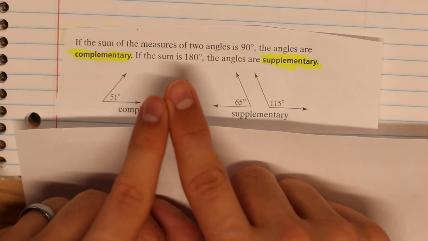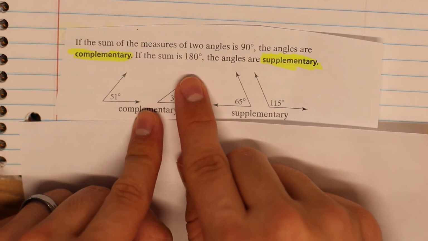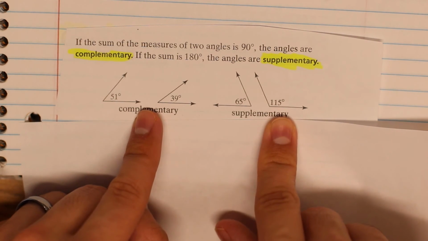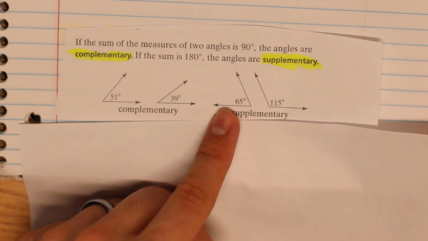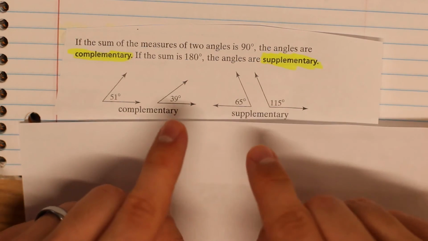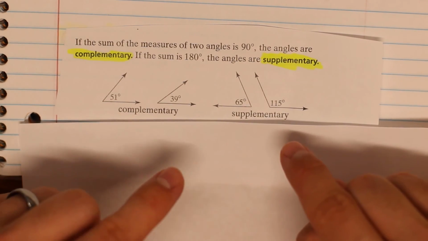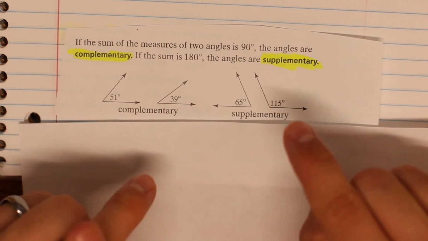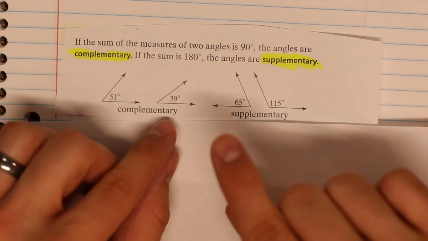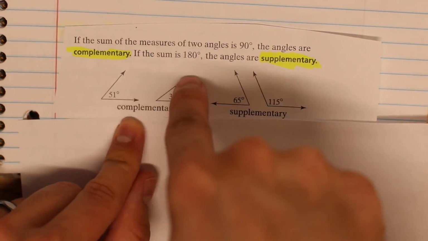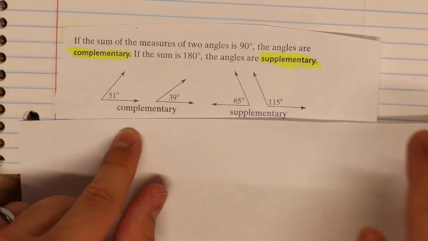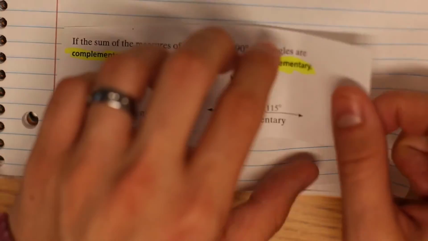If the sum, meaning if you add the two numbers together, is 180, the angles are supplementary. So this one is 65, this one's 115. You add those together, you get 180. So these two angles are supplementary to each other, okay? This is where the math will get a little bit involved, but it's very little math. All we're going to do is add and subtract when we get to problems like this. Adding and subtracting, come on, guys. It's pretty easy. Just make sure you learn that complementary equals 90, supplementary equals 180. You need to learn these definitions. It's very important that you do that.